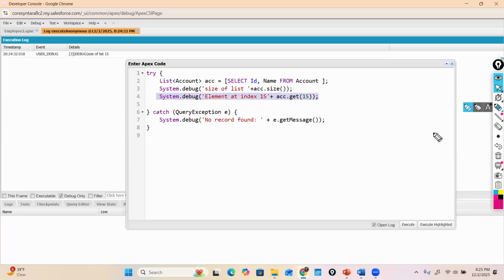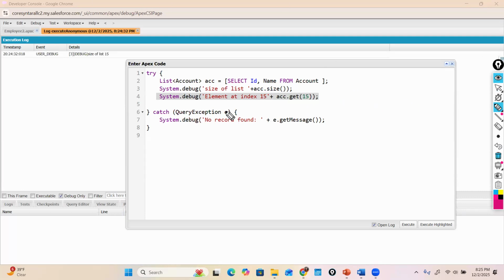This is going to cause a list exception because you're trying to access an element which is out of the index. Since the size of this account list is 15, the elements will be from the 0th index all the way till the 14th. There is no element after the 14th index. You're trying to access an element at the 15th index. That is why it is going to throw an exception. But in the real world, you will never do something like that.